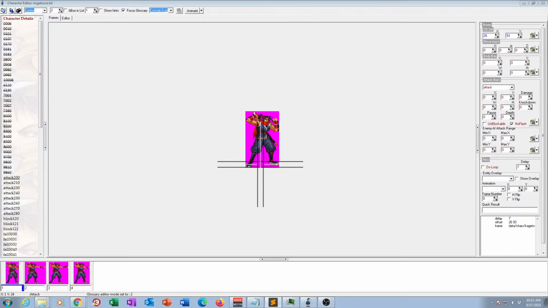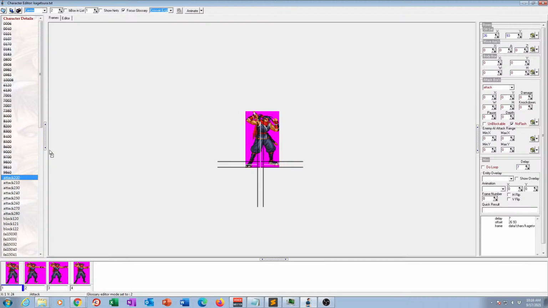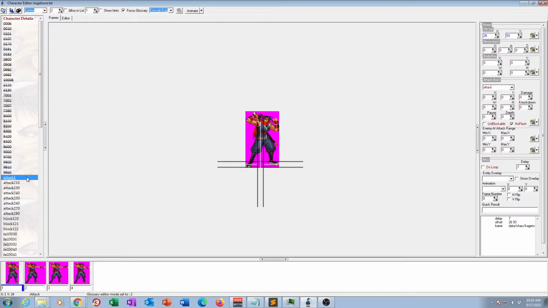All right, so let me just do this on this side here. All right, cool. One thing to note, I'll go over that second. So we'll keep going. This looks like the regular punch attack, so we could probably use this as attack 1. I'm going to click this one time to change this. I'm going to change this to attack 1. Go ahead and do that.